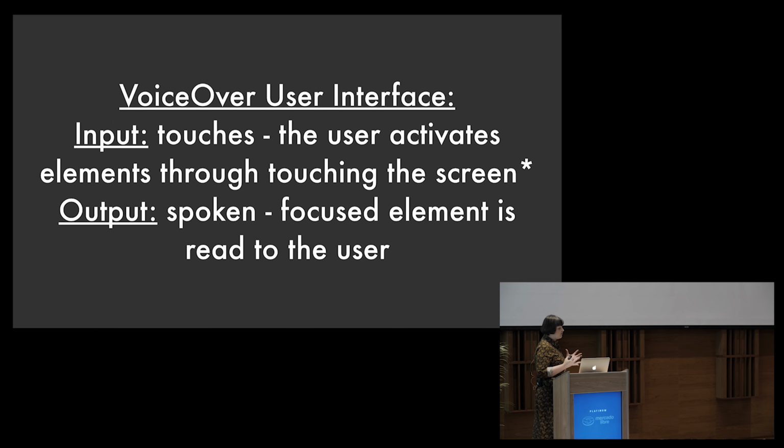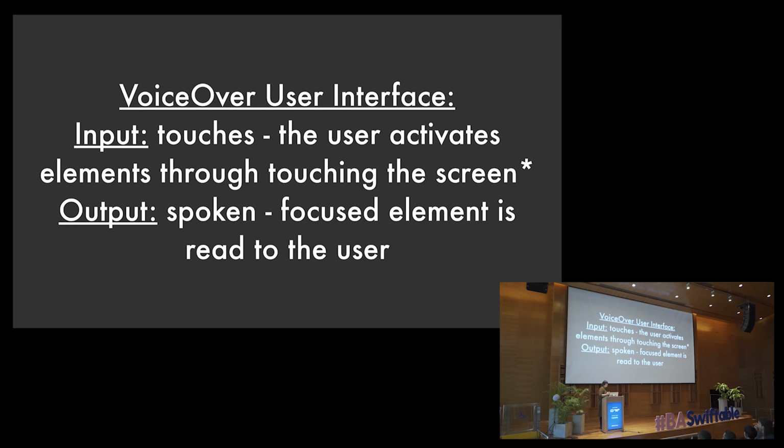So to summarize VoiceOver, the input is with touches. The user activates an element on the screen, although with an asterisk, because it's a slightly different way of touching the screen: they usually have to double tap instead of single tap. It gets a little bit more complicated for other gestures, but they're still interacting with the screen.